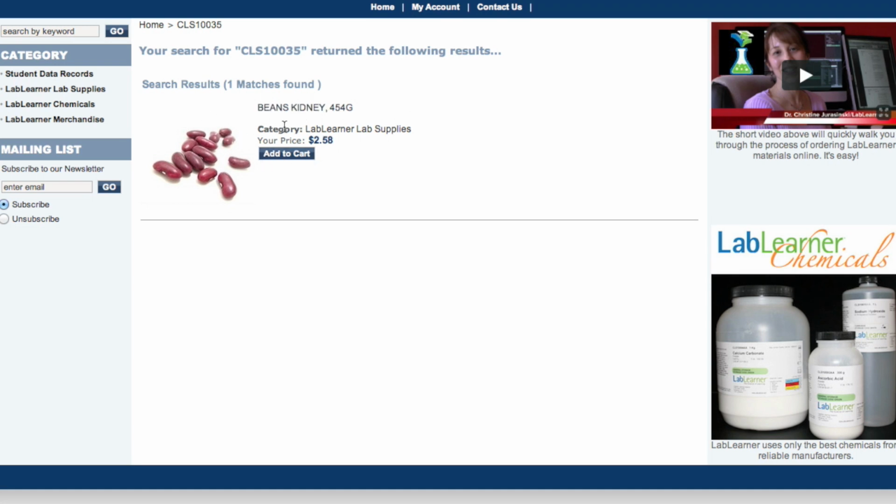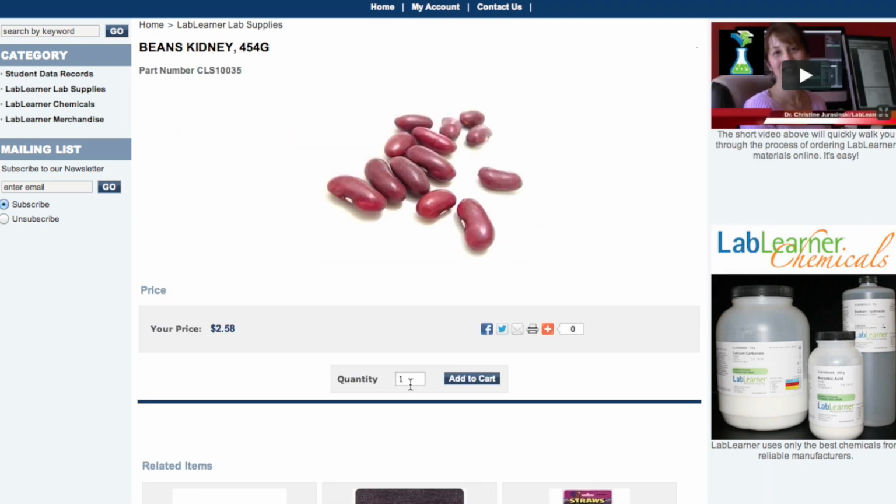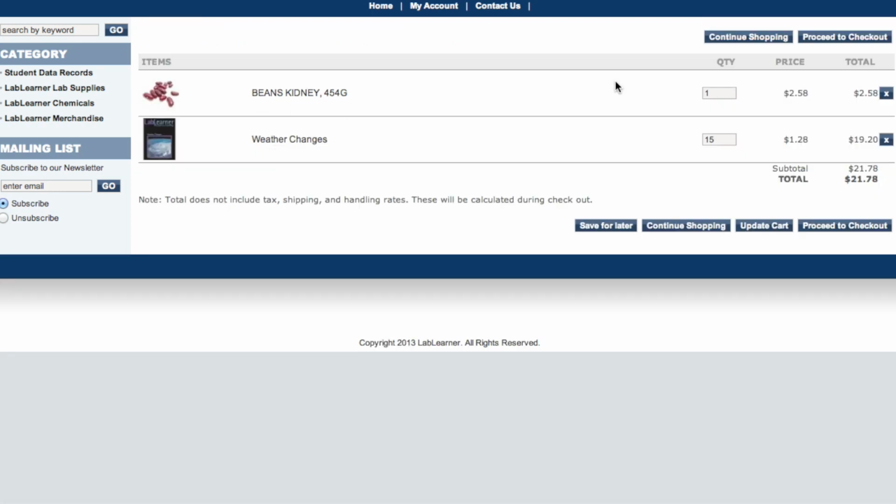Again, I can add to cart from here, or I can select this option and add to cart from this item description level screen. So I said I wanted some kidney beans, and now I found those directly, and I can now go ahead and add those directly to the cart. From here I can add that I want 2 bags of those and hit return, and it updates my total. I can update the cart, and you'll see my total has been retallied.